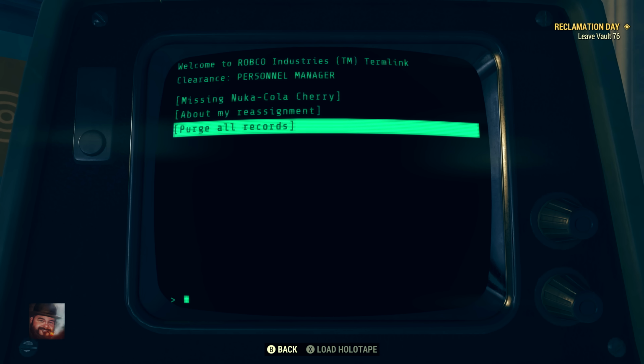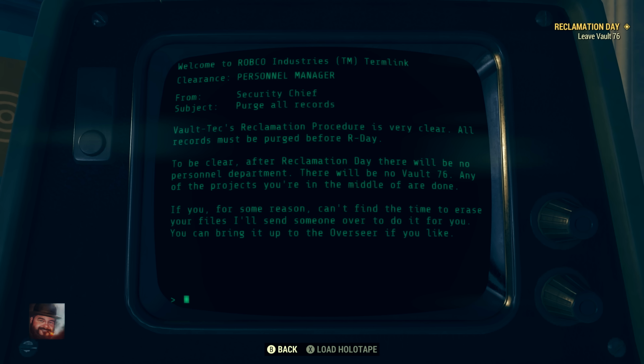In the next one, purge all records. From the security chief. Vault-Tec's reclamation procedure is very clear. All records must be purged before Reclamation Day. To be clear, after Reclamation Day, there will be no personnel department. There will be no Vault 76. Any of the projects you're in the middle of are done. If you, for some reason, can't find the time to erase your files, I'll send someone over to do it for you. You can bring it up with the overseer if you like.